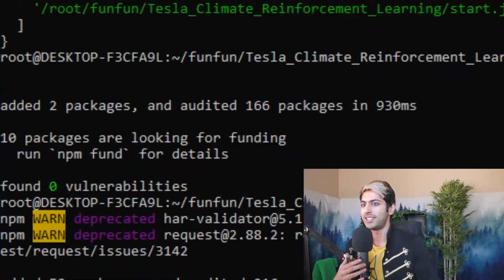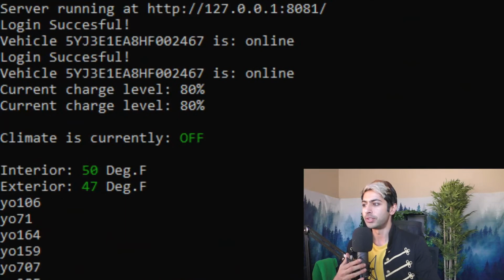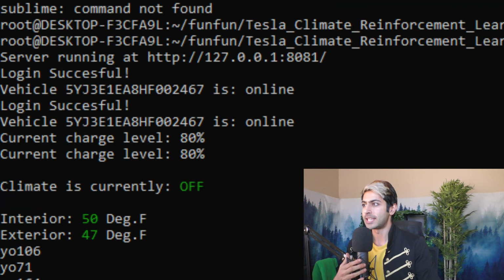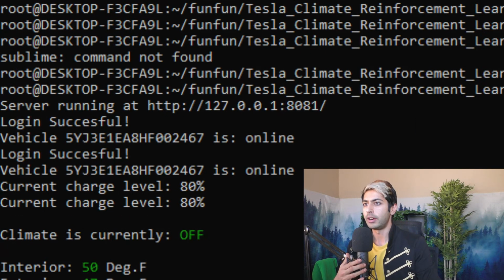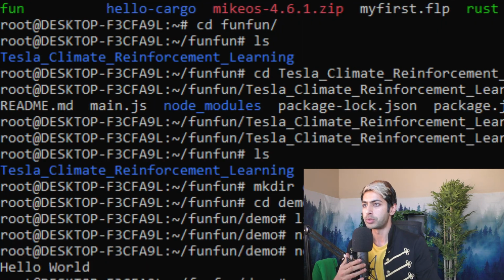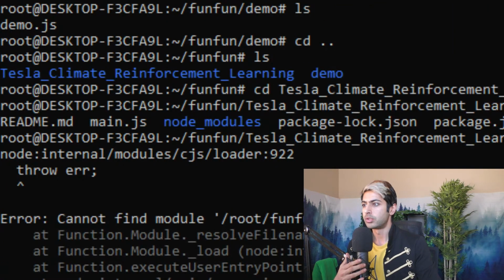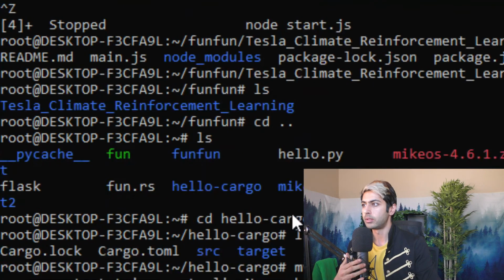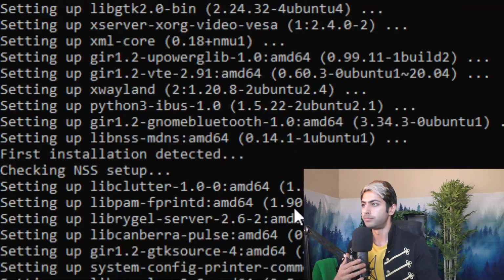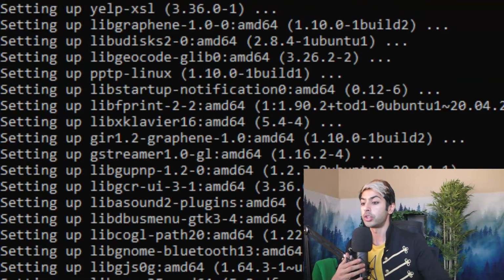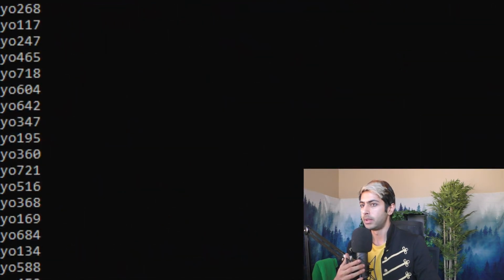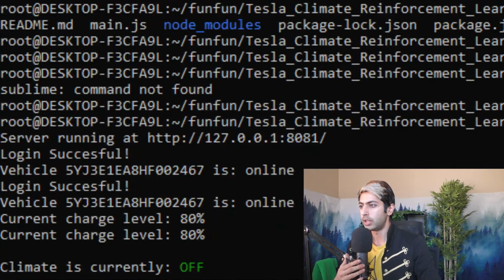So after a bunch of tries, after a bunch of errors and such, we logged in successfully. What you're seeing here is me running that code that's in the video description that I hacked together. So what you're going to see here is, let me go up. Where was it? It was just working. I've got to show you that stack trace all the way up. Here we go. So what are you seeing here?